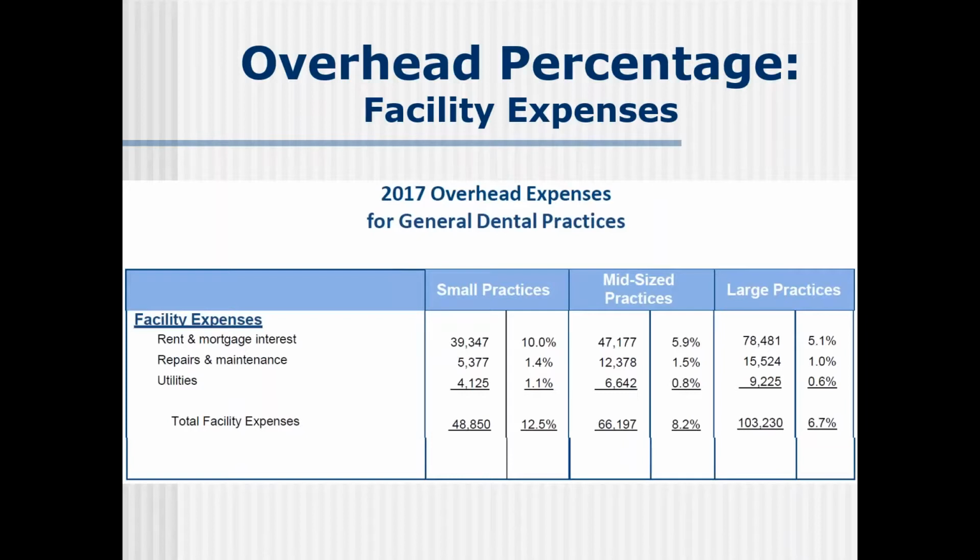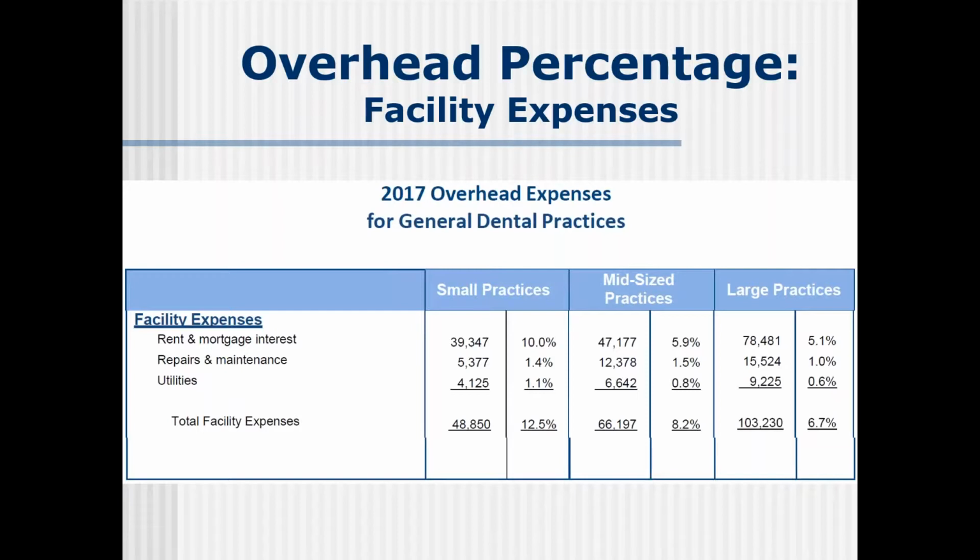So this year, based on our analysis, the smaller practices actually came in at 12.5%, and that's because it's expensive to rent the space, and if the average comes in over that 9%, it just indicates that the dentist has the opportunity to produce more out of their space than they're currently producing. So the cost for smaller practices for their rent is higher than the high end.